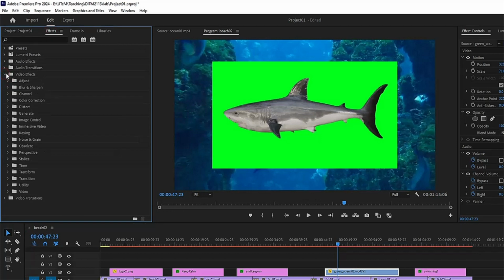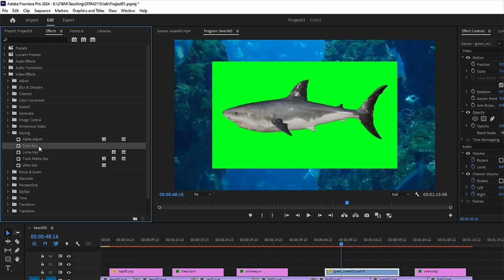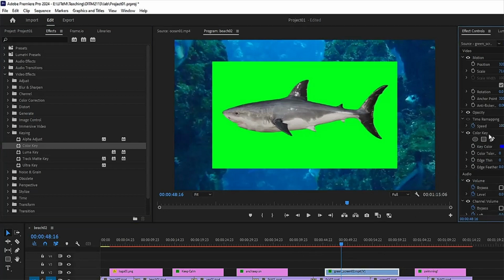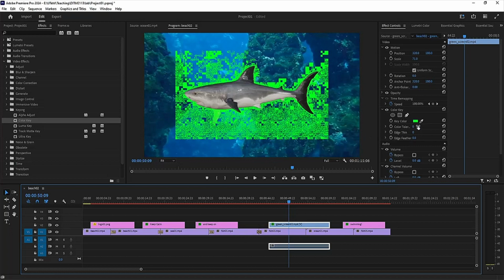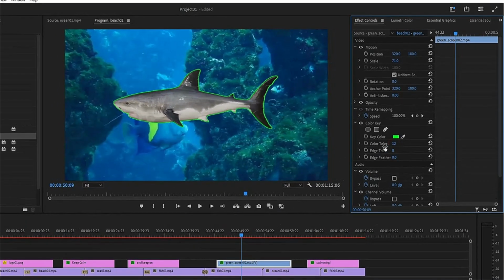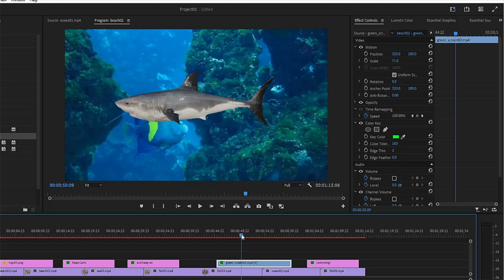Find the key or folder and then select Color Key. Drag the Color Key effect to the footage that you want to apply the green screen effect. Go to the Color Key property and then use the eyedropper to select the color from the footage. Adjust the color tolerance. And also the edge thin. Preview the output.